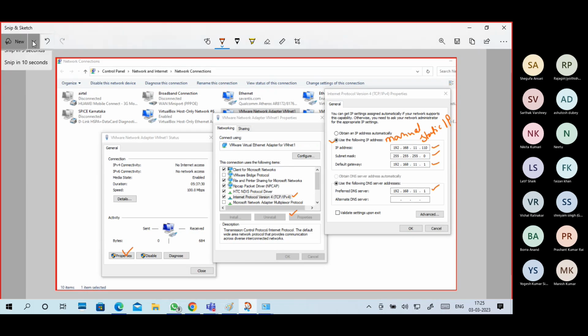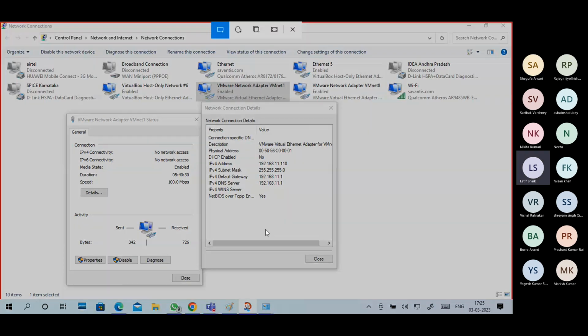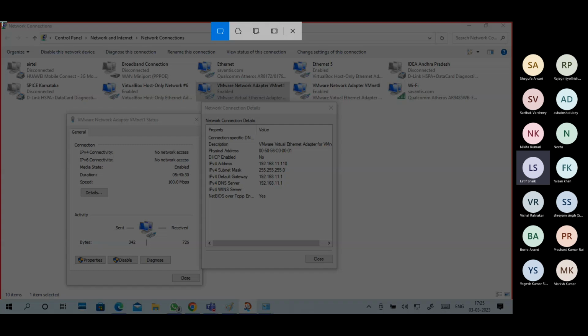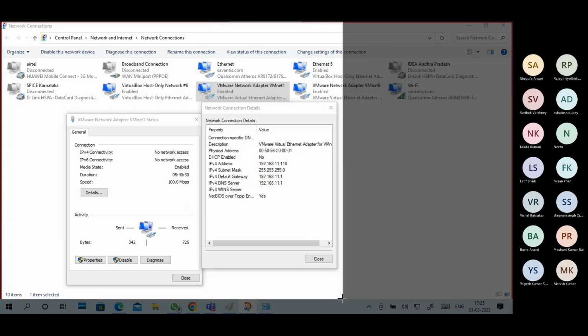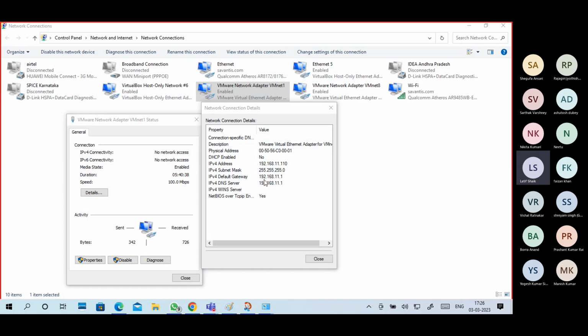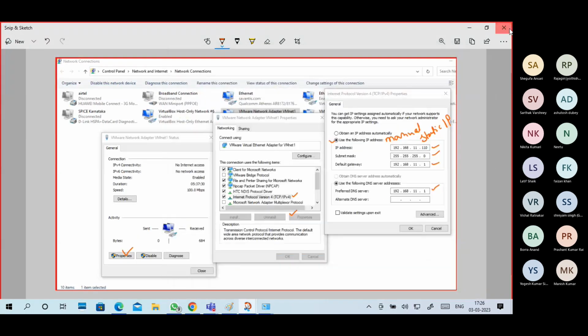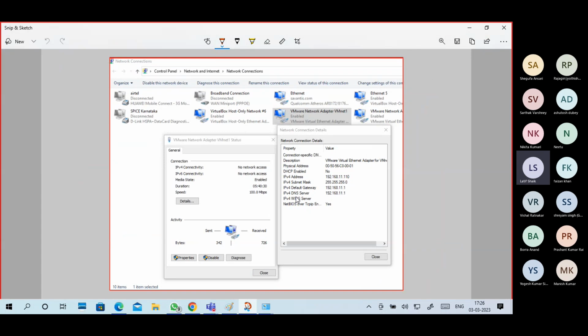Yes, sir. Okay. So what is the problem we are facing now? Again, I have to change the IP address every time. Just one second, guys. This is the adapter, and I go to details. I have configured IP address, subnet mask, default gateway, DNS.